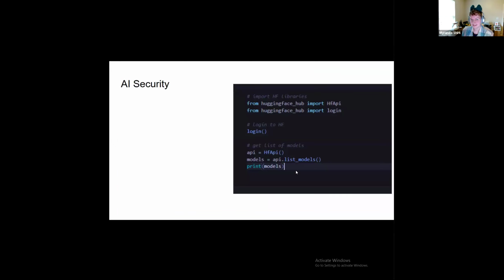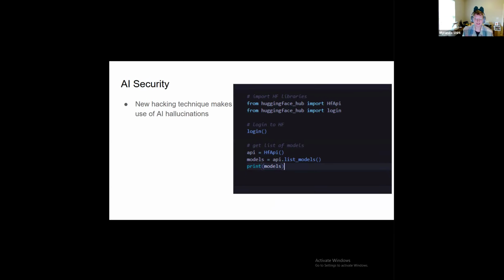But let's go ahead and get into it today. So we're going to be talking about AI security. We have a mix of people that really want to talk about security all the time, and then people that are like, I'm just going to ignore it and pretend like it's not a problem. And so we're going to talk about security today.